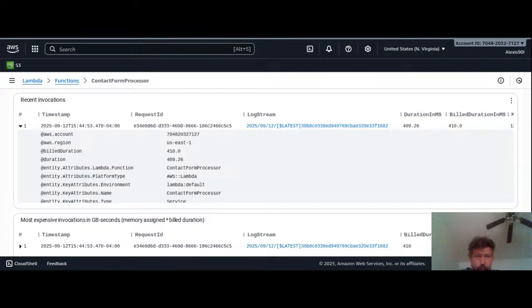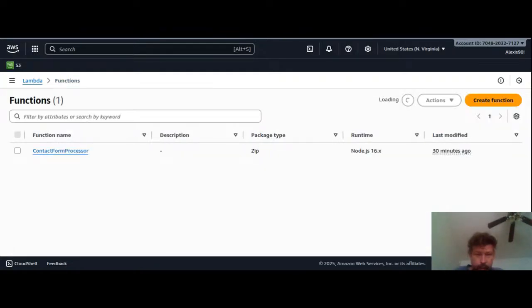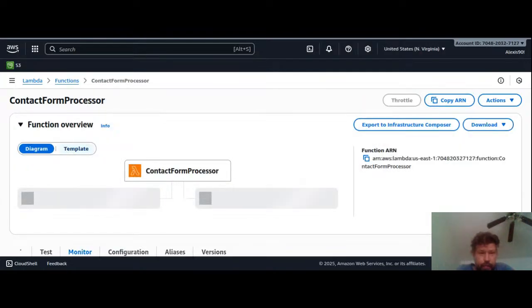So since we're already back in Lambda, we're going to stay in Lambda, and we're going to make sure the code's up to par.